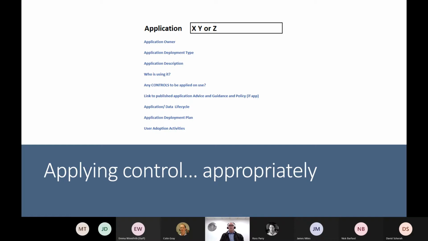How am I sure that those people making those decisions know what they're sharing? Has somebody put something sensitive in there that an external person shouldn't see as part of their use of that Teams, without really thinking about who they're sharing that document with? And then how do we think about extending that decision making around the rest of our application portfolio?